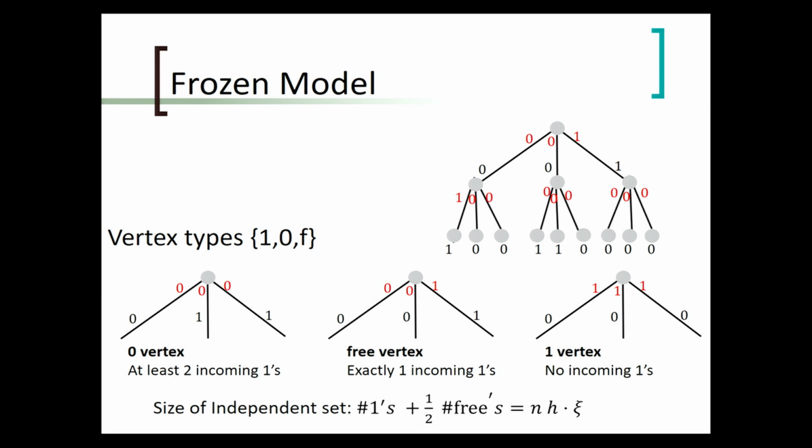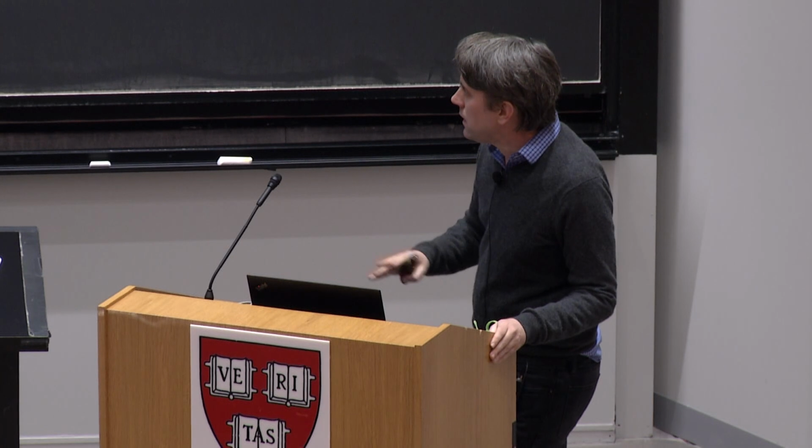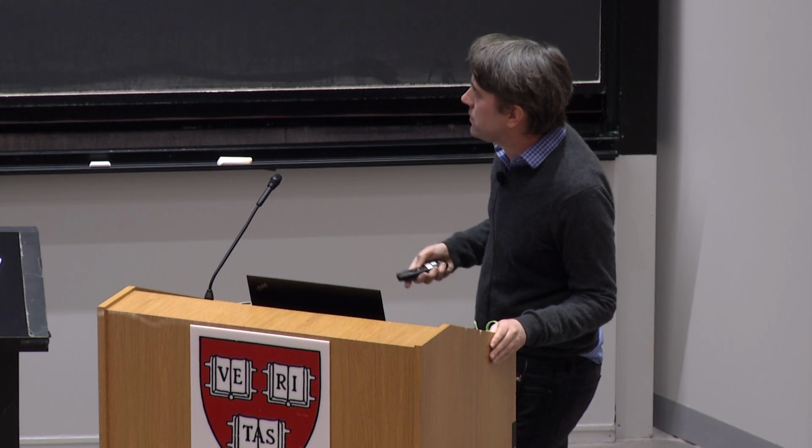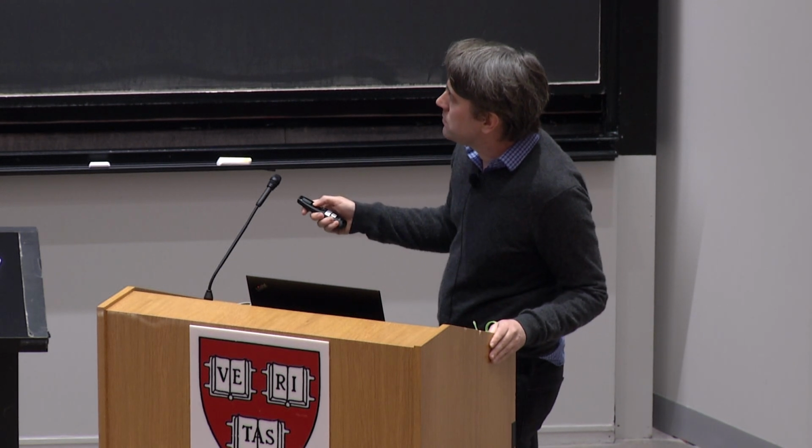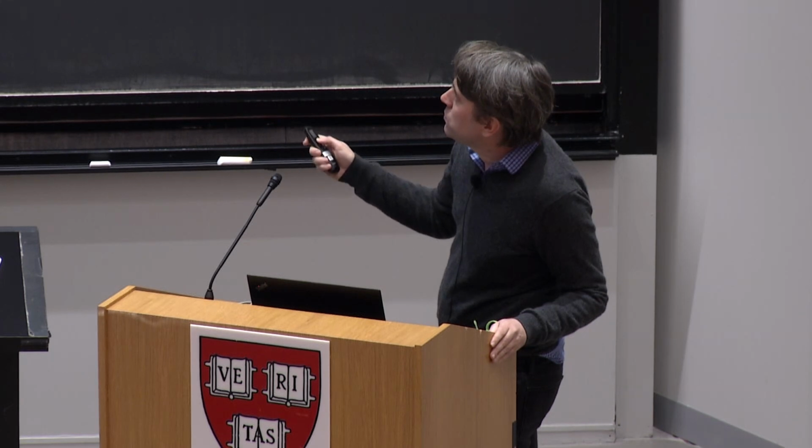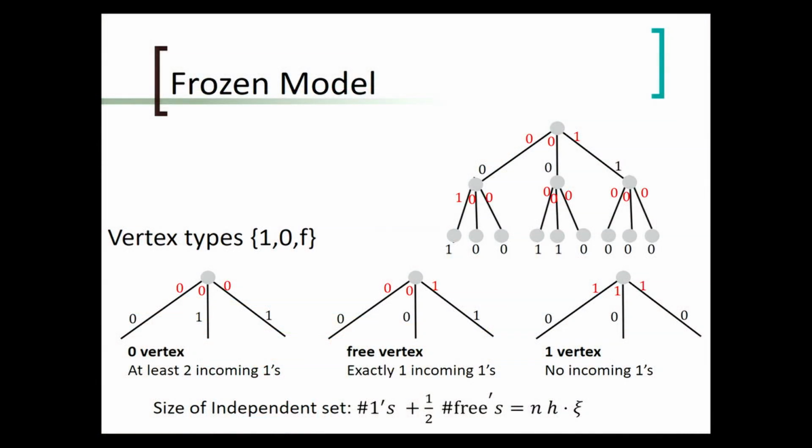But you want to show that actually you can find a configuration where you choose for every pair of free variables, one of them gets chosen, and that's something that you'll be able to do at least if D is big enough. So we write the size of the independent set. So we'll get this frozen model configuration from the warning propagation messages. And then the size of the independent set will just be the number of 1s plus half the number of frees. And that's something that we could write in terms of the edge empirical distribution.